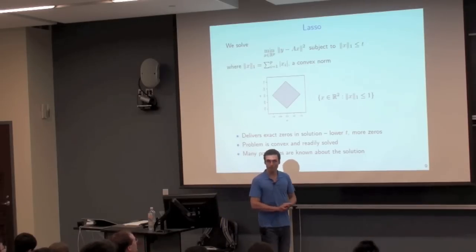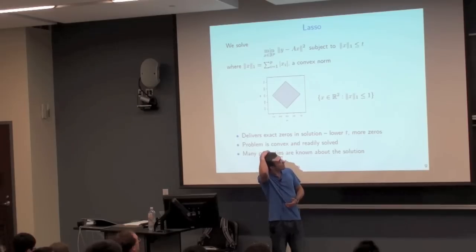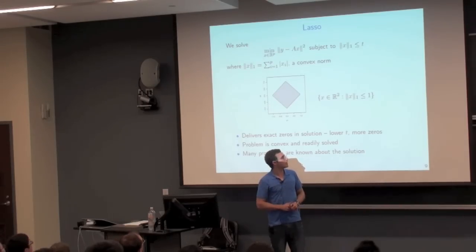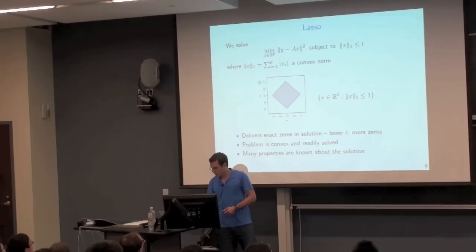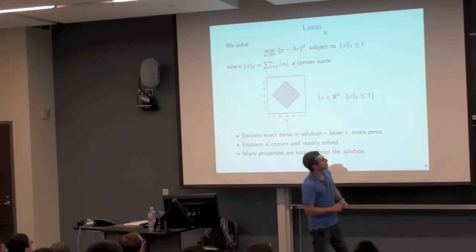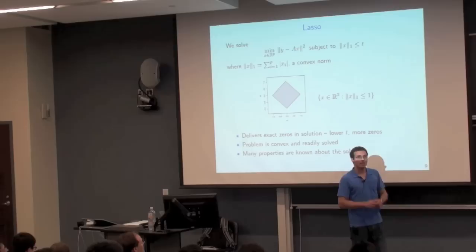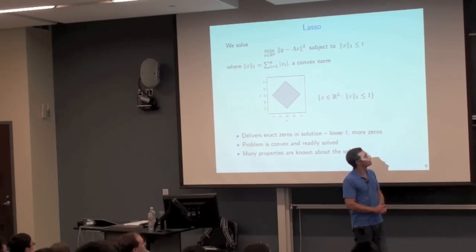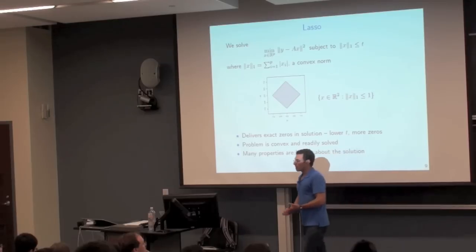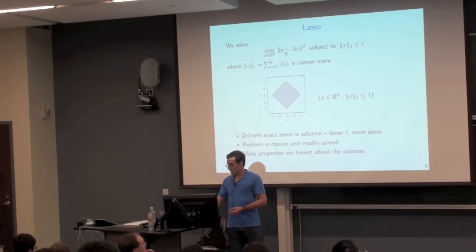So here's the last one I'm going to talk about. And this problem is called Lasso regression. It's an acronym. It stands for, see if I can remember this, least absolute shrinkage and selection operator. So basically, what happens when we take the best subset selection problem, and all we do is replace that 0 with a 1. So again, we minimize the least squares term, but now it's subject to the one norm of x being smaller than or equal to some pre-specified constant t. And the one norm is the sum of the absolute values of x. And it's a convex norm.